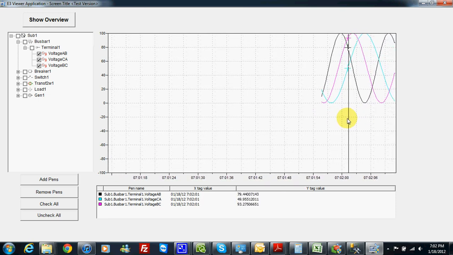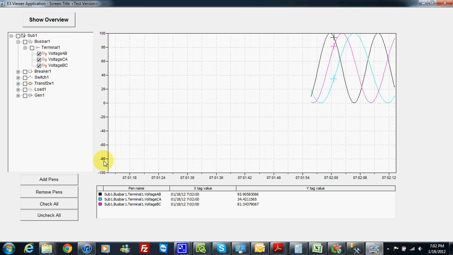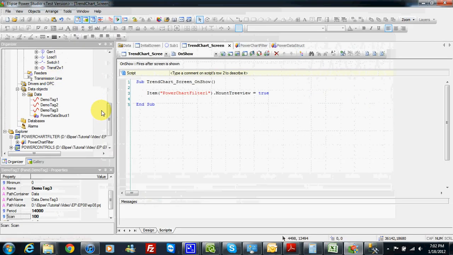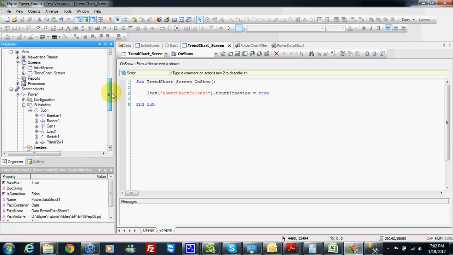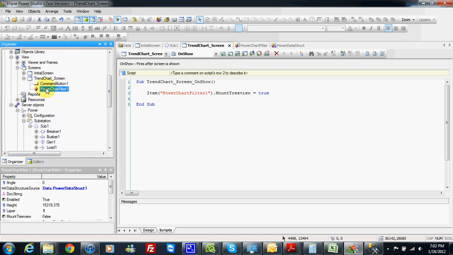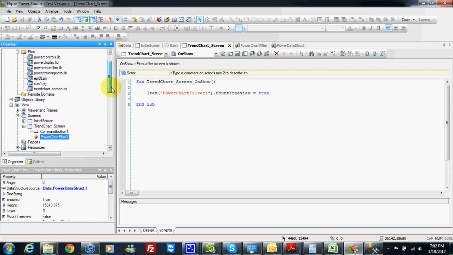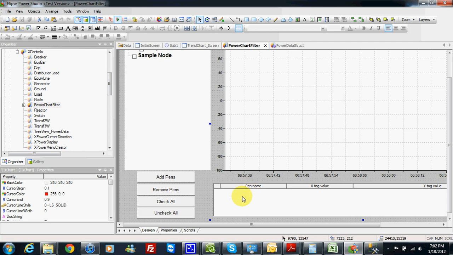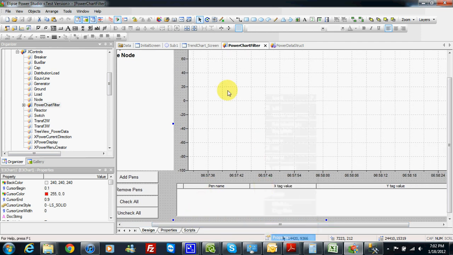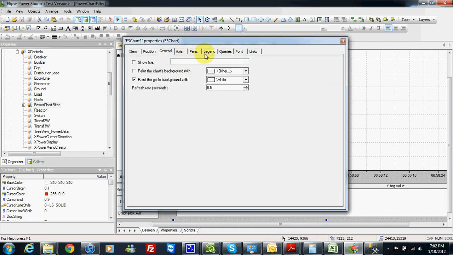If you want to set this component properly, you can go directly to the X control. First, you can check the screen here. This Power Chart Filter, you have to check the properties carefully, but it seems there isn't any property for the scaling. So you can go to the object library, X control, and you can choose the Power Chart Filter. In this component, you can set the properties as we learned in E3.